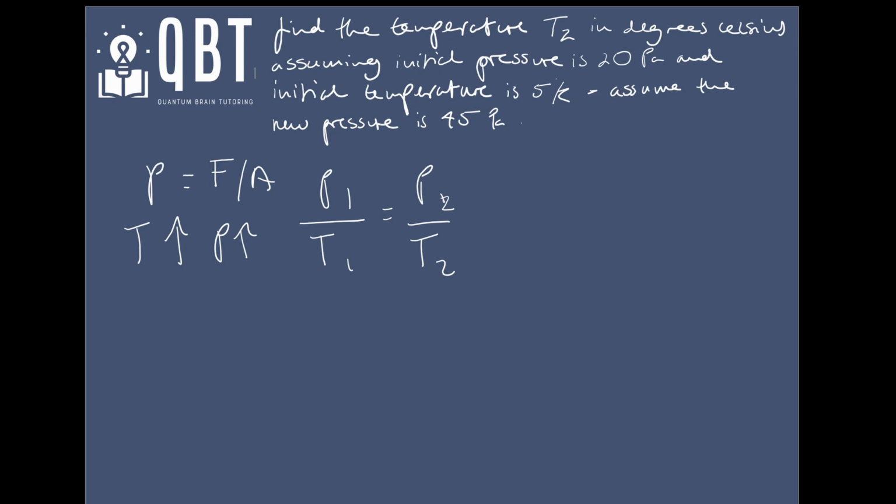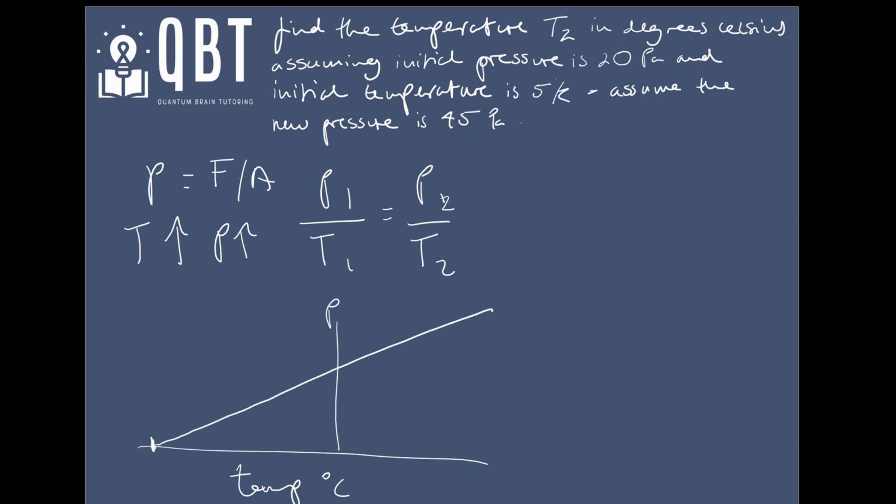And the reason that it has to be in Kelvin is, I suppose, best explained by a graph that looks a bit like this, where we have pressure here on the y-axis, and then we have temperature in degrees Celsius on the x-axis. And what it actually looks like is this, right? Where pressure is 0 is minus 273 degrees Celsius, okay? And that is 0 Kelvin, okay? So we say that at 0 Kelvin, there is no pressure, okay? Which is why it's so important that we are actually doing everything in Kelvin.